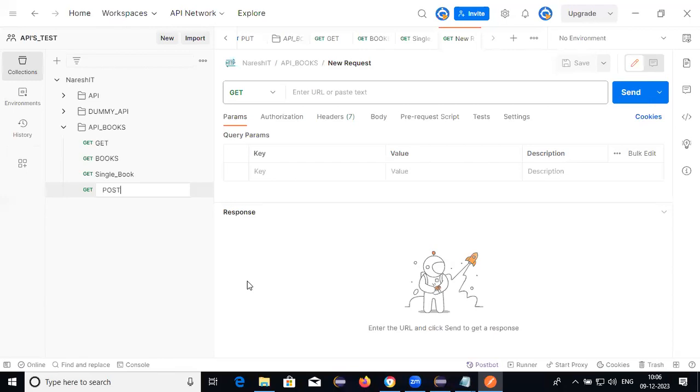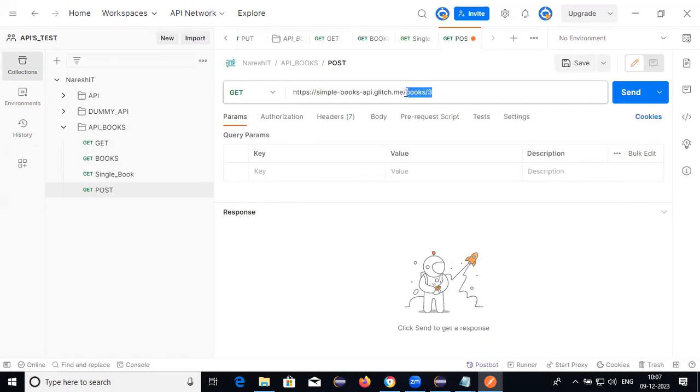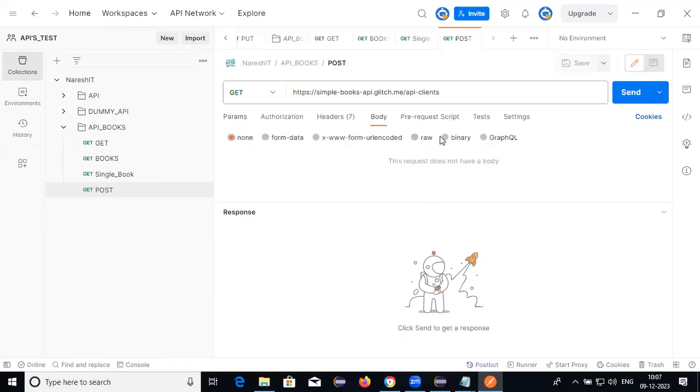Order means creating; if you want to create anything, a body is required, raw, JSON form.